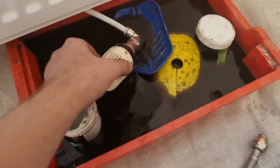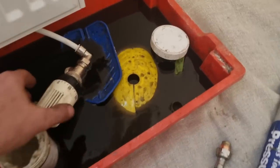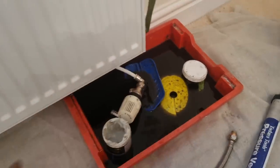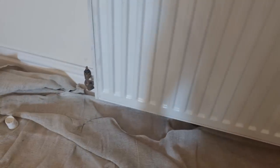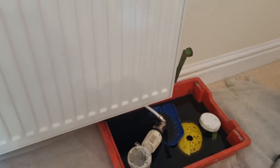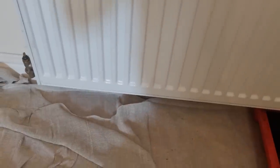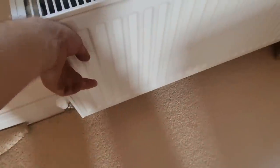Right, you'll have to trust me on that one, but that end we have got decent flow. I don't want to open it again, but all you do is crack it into your tray. I'll jet blue that on, and that radiator should work. There's two or three others in the house that aren't working, so it'll be the same on them all. It's just the microbore gets blocked somewhere under the floor. I know it's not best to push it back, but what else can you do? Right, I've just turned the boiler back on.